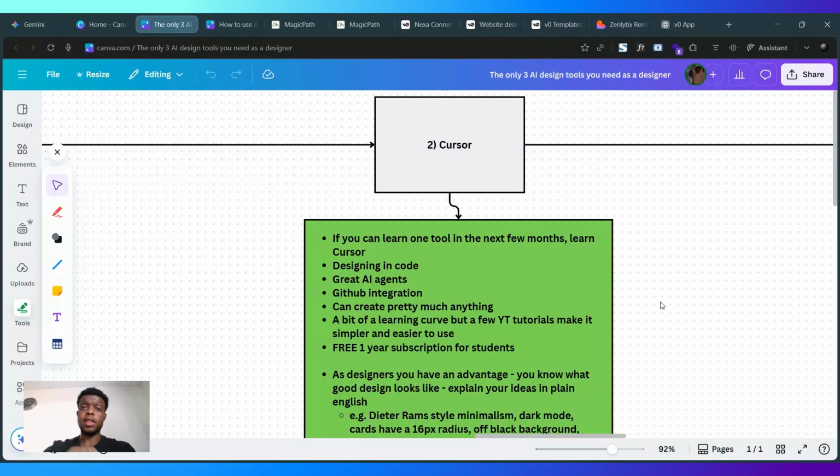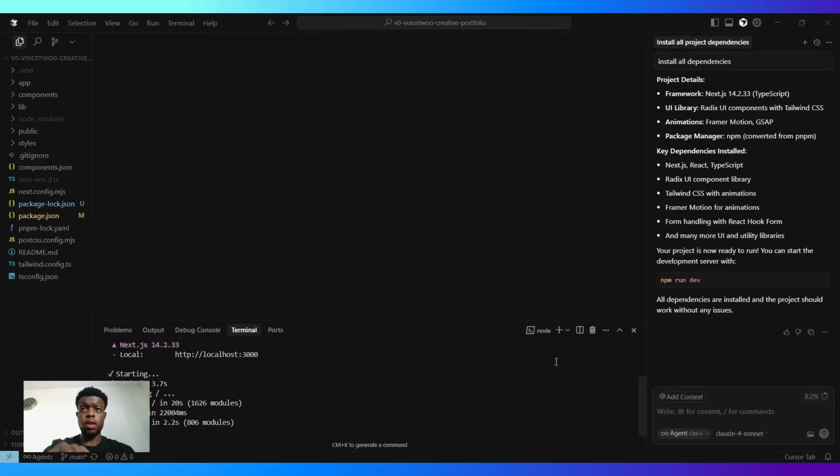And the final AI design tool that you need as a designer is Cursor. I know I've mentioned Cursor a few times in this video already, on how you can transfer something from MagicPath or V0 to Cursor, or how you can use something from GitHub to Cursor. But Cursor, if you had to learn one tool in the next few months, I would say learn Cursor. Why would I say learn Cursor? Well, you can pretty much create anything you can imagine digitally using Cursor. There's a lot of people trying to say, oh, we're building the Cursor for this, or we're building the Cursor for design. Personally, the Cursor for design is just Cursor. Honestly, if you had to learn one tool, I said this before, in the next few months, learn Cursor.